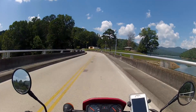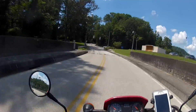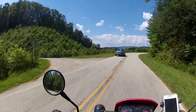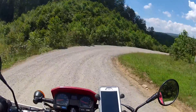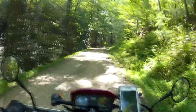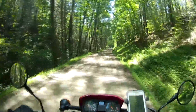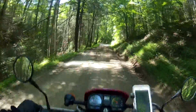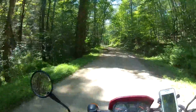I'm on Hiwasee Dam Access Road and this that I'm crossing right now is the Hiwasee Dam. About a half mile to the north there's a left, and this is Prospect Road, and as soon as you get on it, it's gravel. Prospect Road is a little bit north and west of Murphy, North Carolina. It's about five miles long from Hiwasee Dam Access Road to Morrow where it comes out on the other side, and it is just a gorgeous little gravel lane.